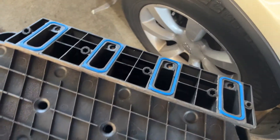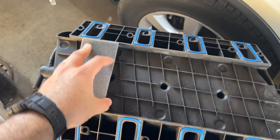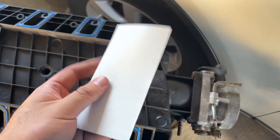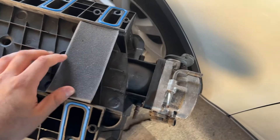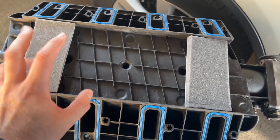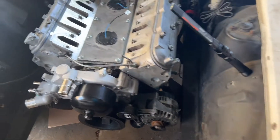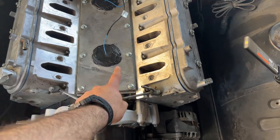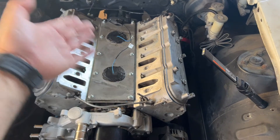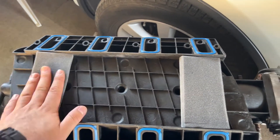Let's go ahead and put all these gaskets on. Now we've got to put the sponges on, which go here and here. They have some adhesive on the back — just take the backing off. Some people take these off for a cleaner look, but the reason the sponges are here is the same reason we put gasket sealer on the knock sensors — just to protect from moisture, oil, or anything else getting in there. That's why the sponges are important.